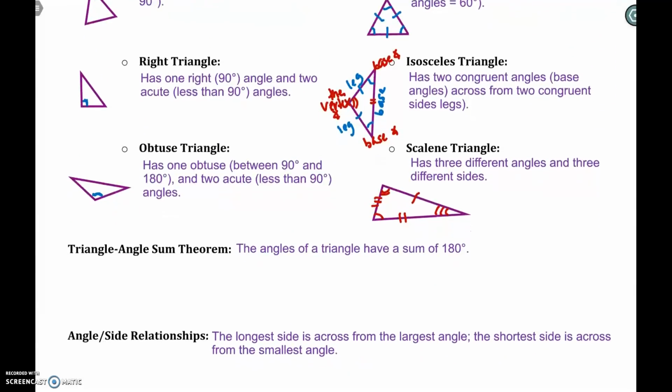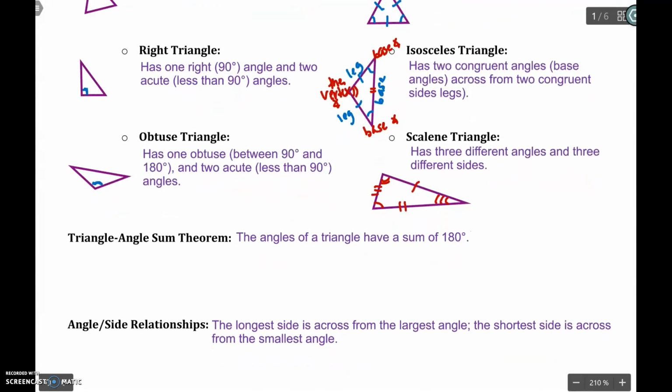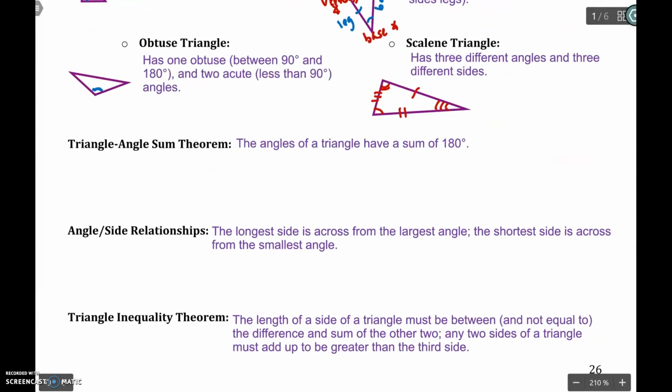Okay. Few things. The angles of a triangle always have a sum of 180 degrees, so if you add up the angles, they'll always add up to equal 180. And the angle-side relationship says that in any triangle, across from the largest angle is the longest side, and across from the smallest angle is the smallest or shortest side. And therefore across from the medium angle is the medium side. Okay, when we say across from, 2 sides always make an angle. Across from the angle is the one that's not meeting it at that corner.